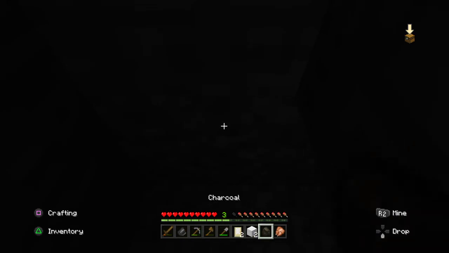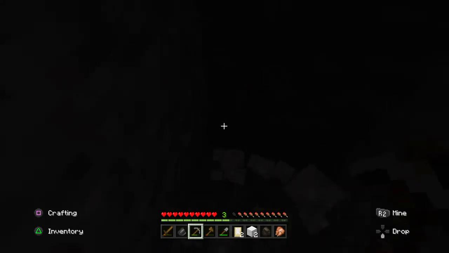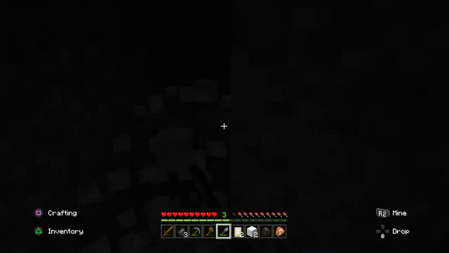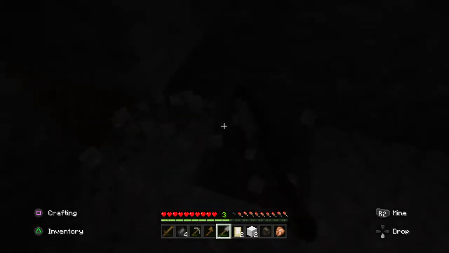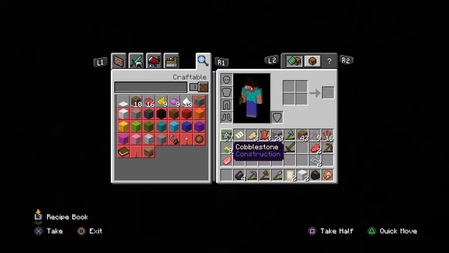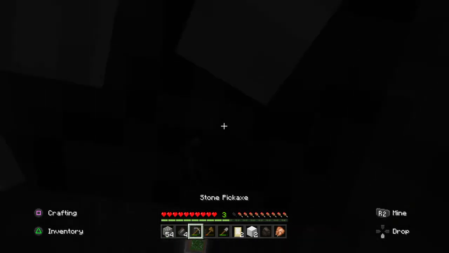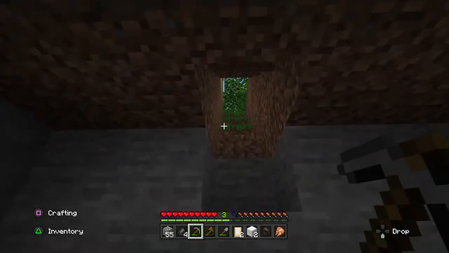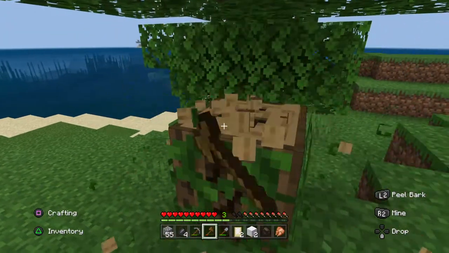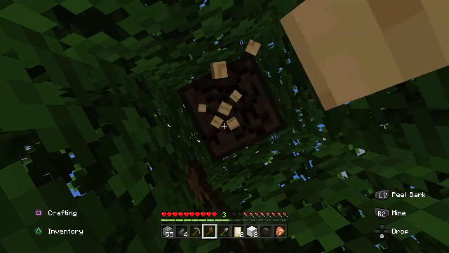No, it's gravel. So dark and it's really creepy. I want this place to be a little bit clearer, so I'll just chop down all these trees. And I'll put some glass in my house. Yeah, that'll be nice.